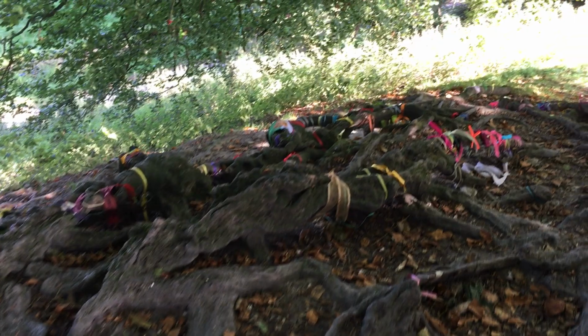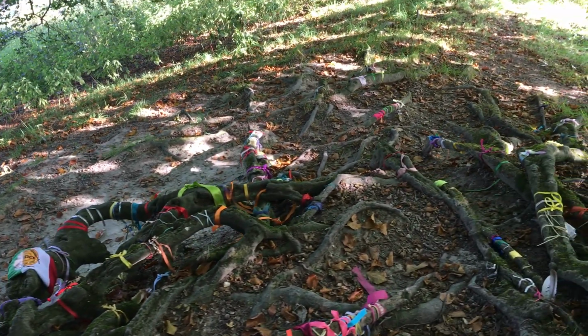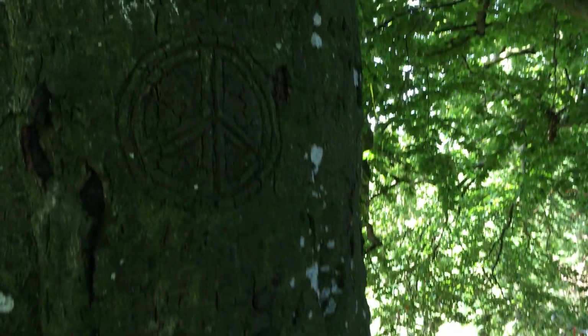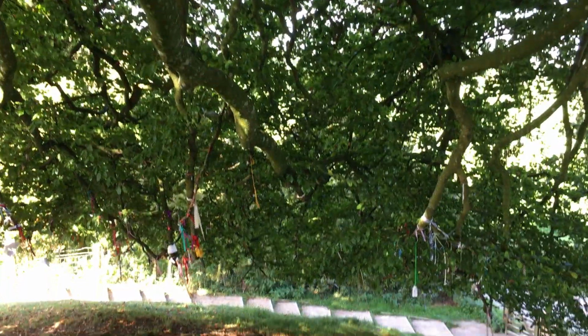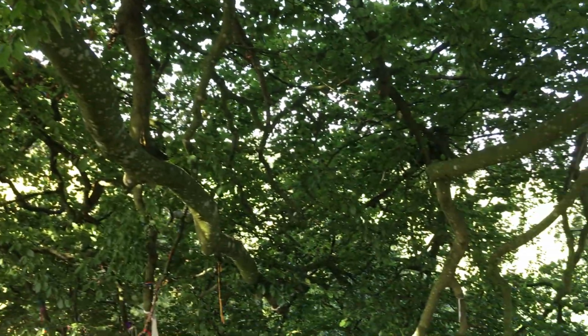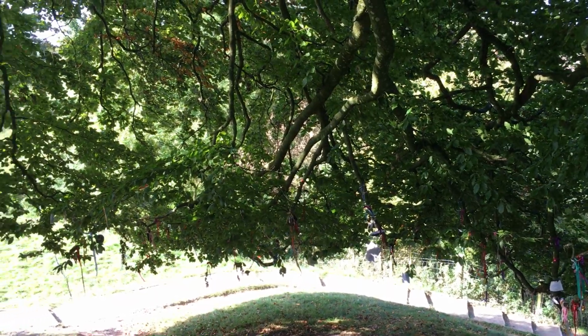Got some candles down here, so some people have been carrying out a worship or ceremony of some type. And here we've got the more traditional tree worship. Even an old hippie's been here. Everywhere where people can reach, there's some ribbon or bracelet attached to it. Sure, the tree really appreciates all the love it's being given. I certainly do love this type of tree.